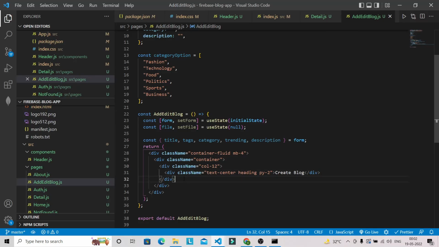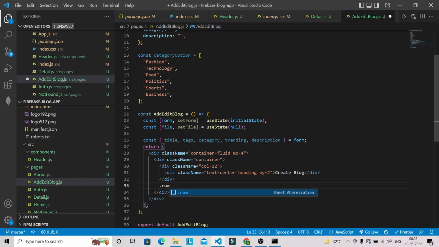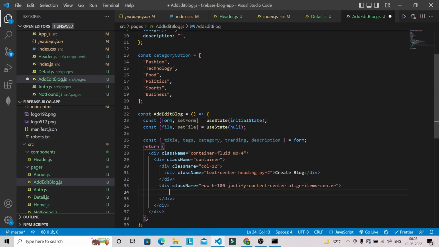After this div, what we have to do, so I'm going to have one more div with the class name row h-100 justify-content-center align-items-center. Then I'm going to have a div with the class name col-10 col-md-8 and col-lg-6.